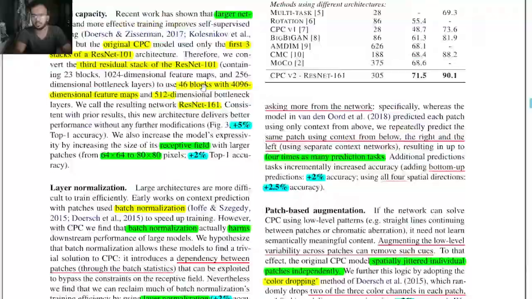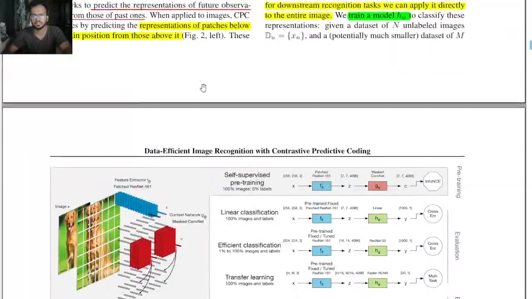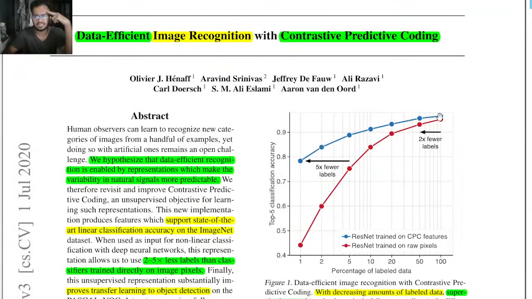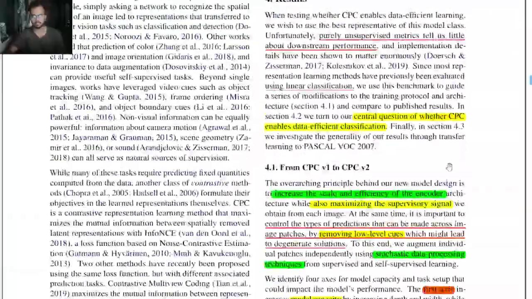So one thing in the first diagram itself is that as we move from 100% of the labels to fewer and fewer labels, this is pretty constant. Like this is not decreasing dramatically. But if you're not using this method, then your accuracy goes downhill pretty quickly. So if you have fewer labels, then train a CPC v2 based model over your unlabeled data, and then use it over whatever few labels that you have, you'll get significantly better results by this method. So this was one of the best results out of this paper.